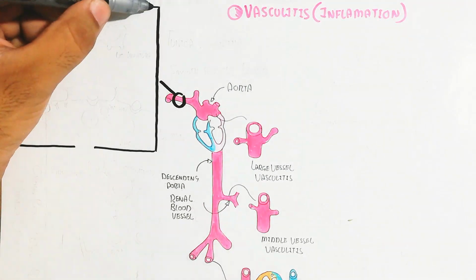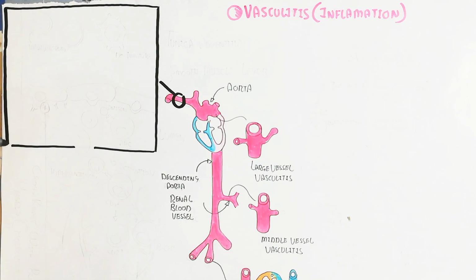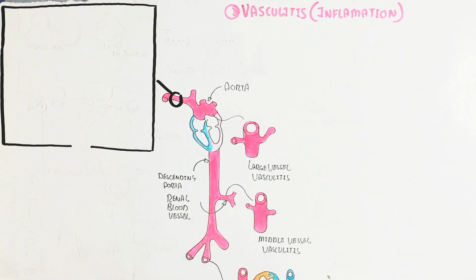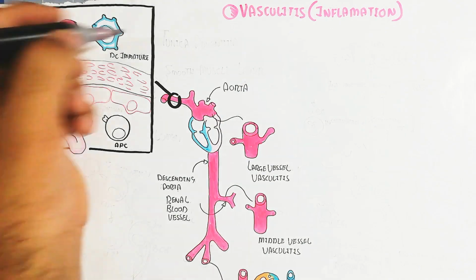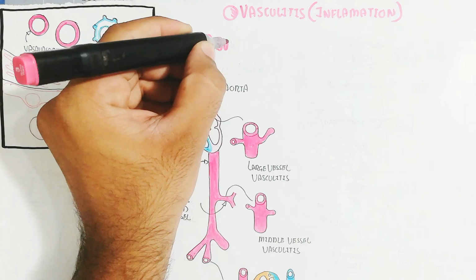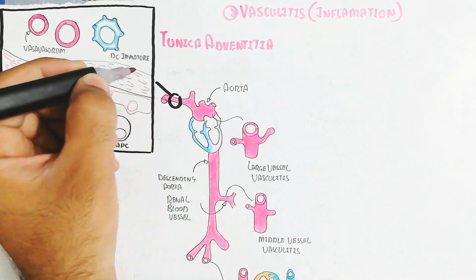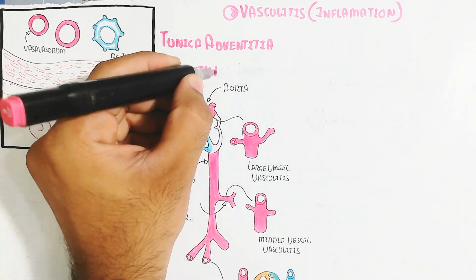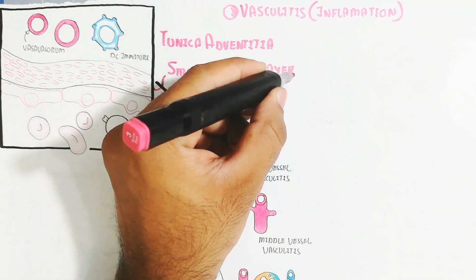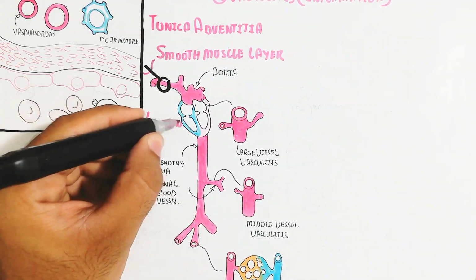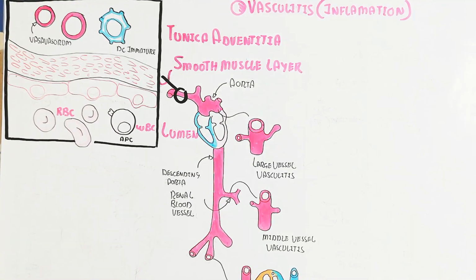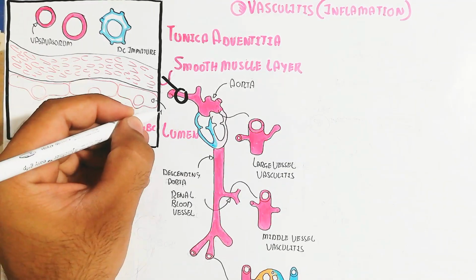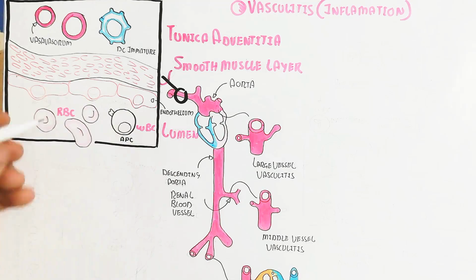This is a bigger picture of the blood vessel, which contains a lumen. Inside the lumen are the leukocyte and the RBC, the red blood cell. This is the tunica adventitia, and the smooth muscle layer is here. The smooth muscle layer is the tunica media, while the tunica intima is the innermost layer, the endothelial cell layer containing the blood vessel.